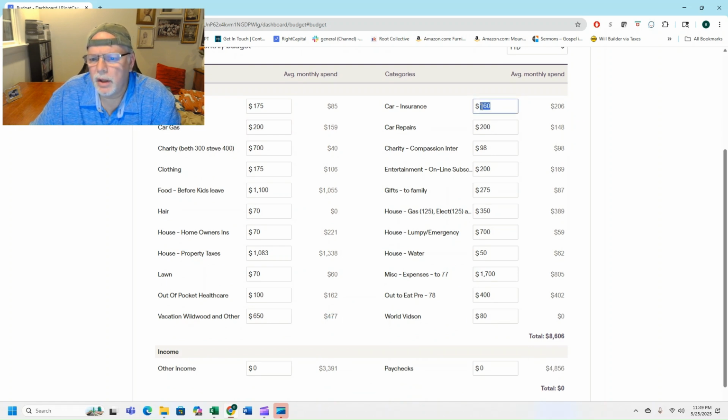Car insurance, this makes sense because I pay my car insurance every 6 months. So I think I had to pay for the Challenger. So I'm not surprised this is a little bit over. I'll keep an eye on it, but I know it's right on the money. Car repairs, we had a couple. Basically, my Challenger had one car repair issue with the brakes, which sucks. Brakes are always so expensive.